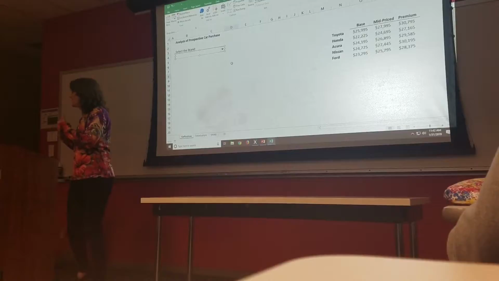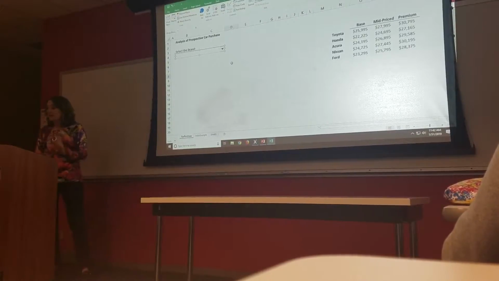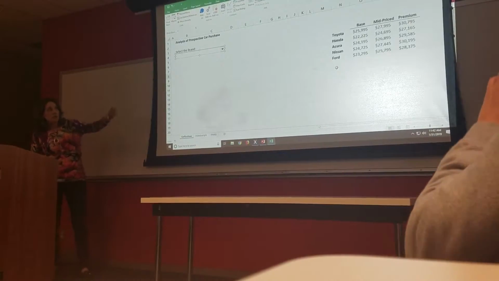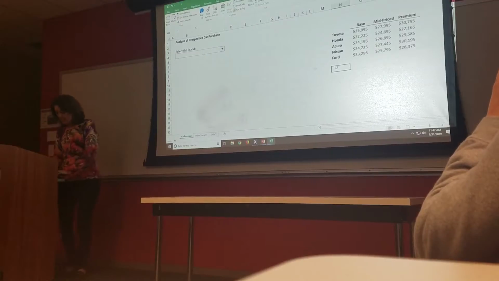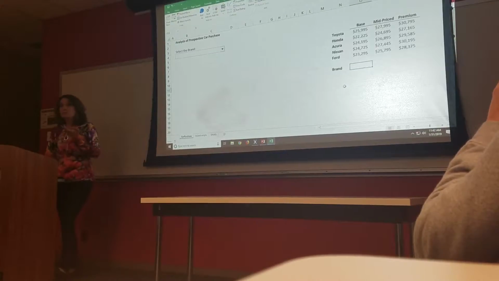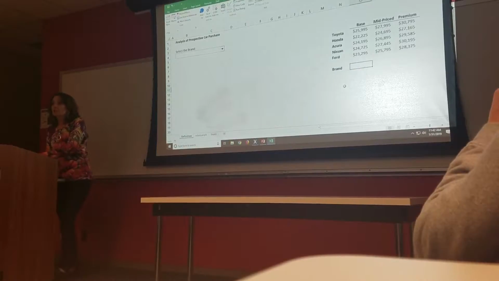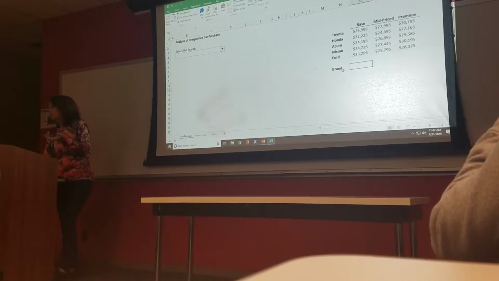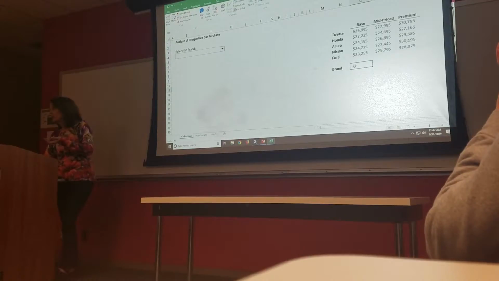So one of the things I'm going to be doing in the behind the scenes section over here on the right side is labeling areas where I'll be able to put the capture of the selection that the user made. So I put a little label here beside it, and in 11, I put brand.